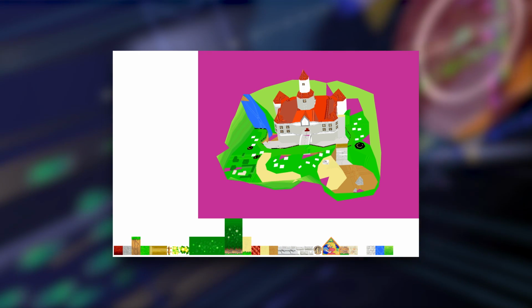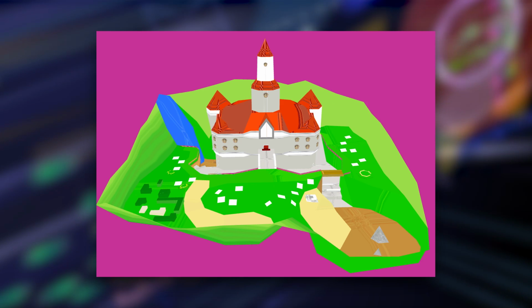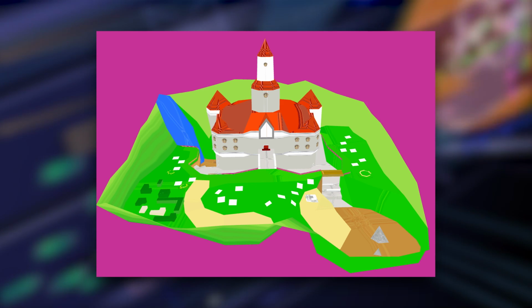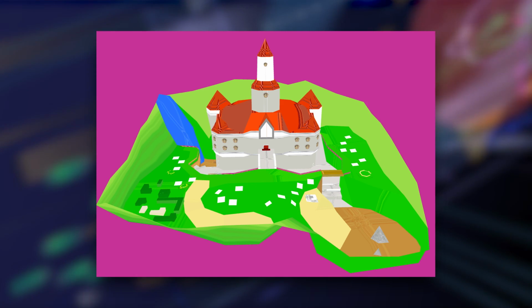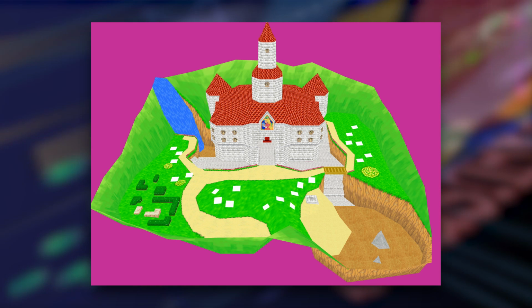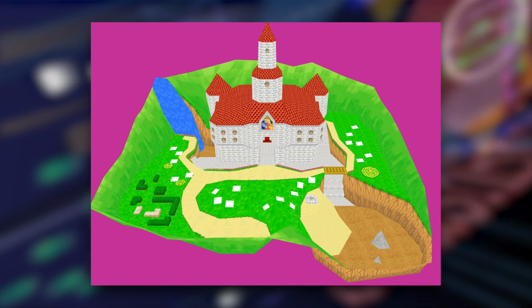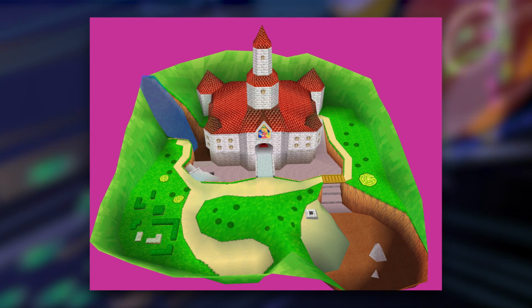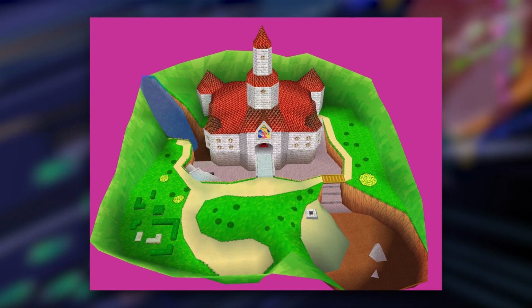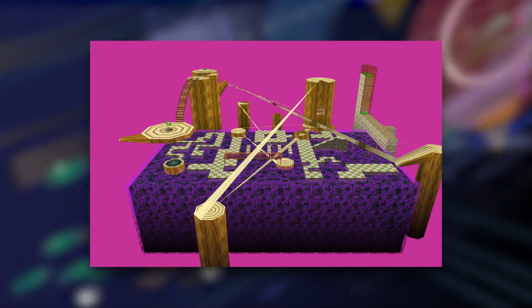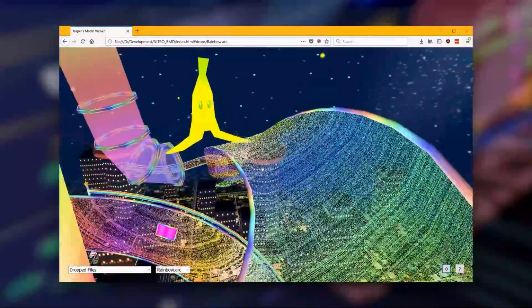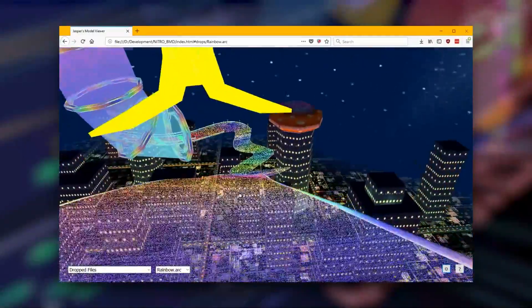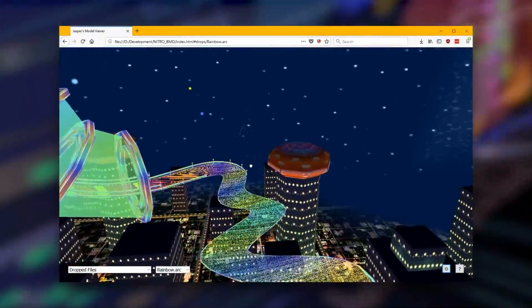So I started with Super Mario 64 DS, and then I got Legend of Zelda: Ocarina of Time in there somehow, based on some code that other people had written. I took what they did, not knowing what I was doing, and shoved it in a web browser. Pretty soon after that I wanted to get BMD View in there again. It was just called a model viewer. Jasper's Model Viewer was the original name of the project.